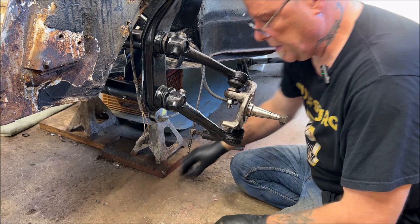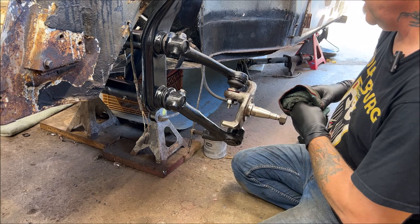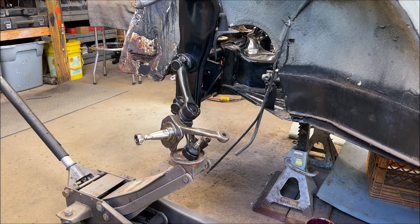Now, this is the way I do it. You may have a better way. If you do, then do it your way. These springs are really tensioned on this one. I can usually move them around a little bit myself, but these ones are tight. Okay, let me get set up here, and then I'll turn the camera back on. As you can see, I jacked up the lower control arm slightly.